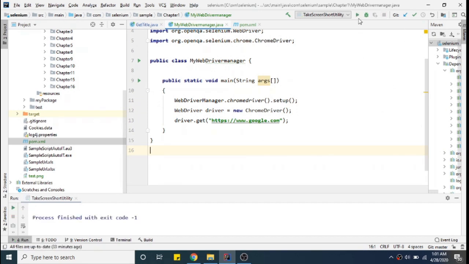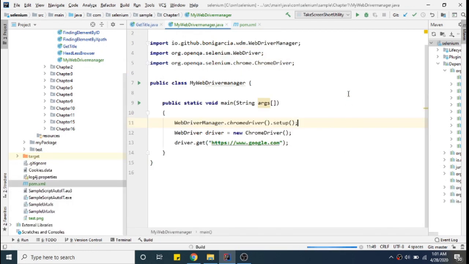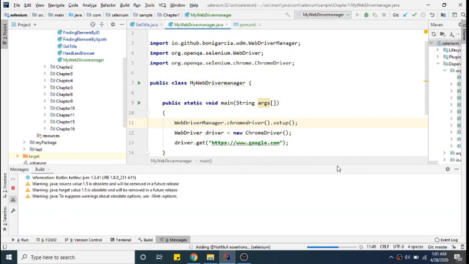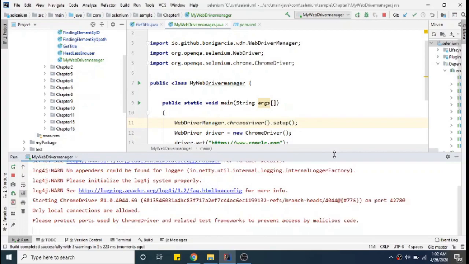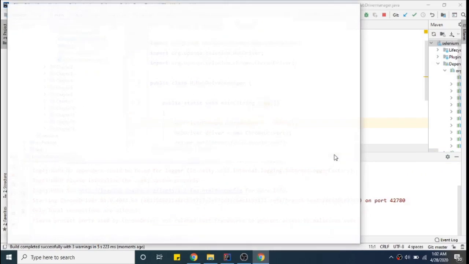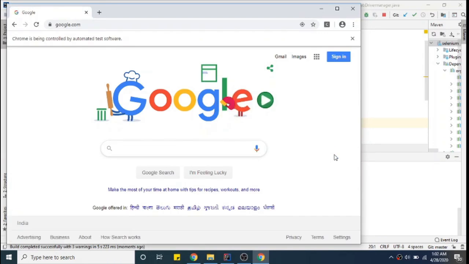So let me just run this now. Let me just run it from here. It's running now. See, now my Chrome is open. With the help of that, the driver is downloaded, it's open, and it has opened the website.